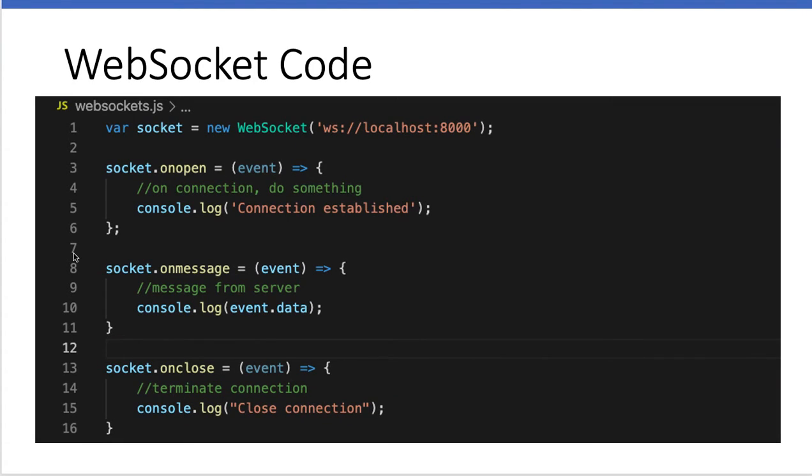I'm going to show you some of the code of WebSockets. Firstly, we use new WebSocket to create a WebSocket connection. onopen refers to the initial handshake between client and server, so the web is now ready to transmit the data. The onmessage event takes place when the server sends some data. And the onclose event is usually fired after the onerror event, which is called when something wrong occurs in the communications.